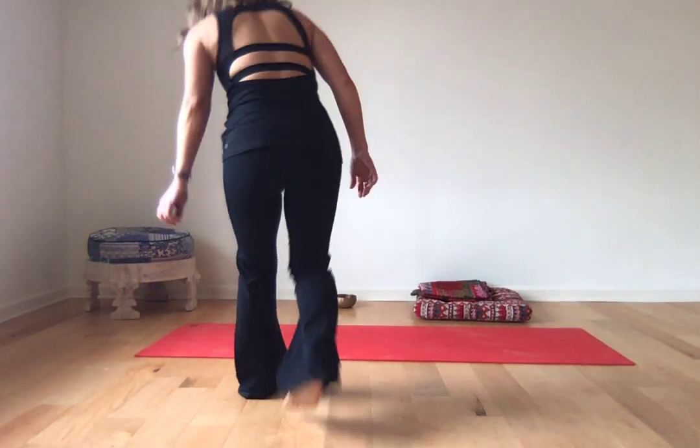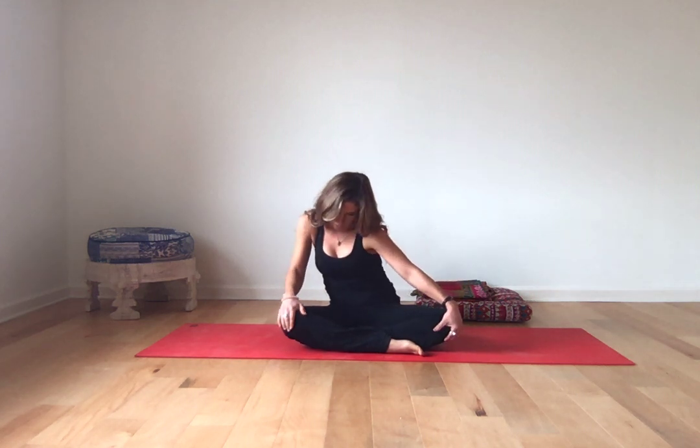We're going to begin seated. This practice isn't going to be super long, so we're going to get right into it. Finding a comfortable seat. Hands to knees, start to just turn the chest around, taking the right rib to the right, and then to the front, and then to the left, and then to the back, and just smooth out those edges a few times. Try to notice how it feels in your spine. Take your time, and then reverse the direction of the circling.